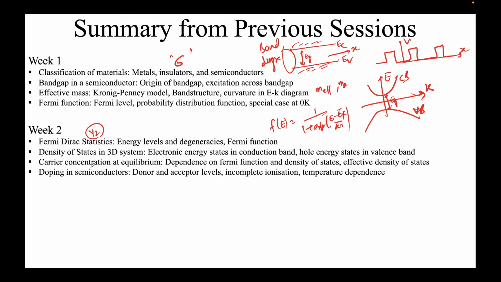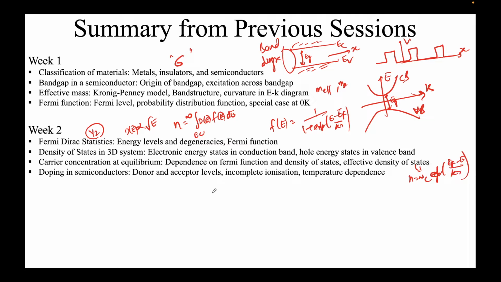However, where are the states? This was denoted using the density of states in a 3D system, which we saw is directly proportional to the square root of E, for electrons in the conduction band, and again for holes in the valence band. The total concentration of carriers, let's say electrons, can be arrived at by integrating g(E) f(E) dE from EC to infinity. We made some assumptions, and we got a good expression: n equals Nc exponential of EF minus Ec over kT. And again, this is for intrinsic, which means there's no doping.